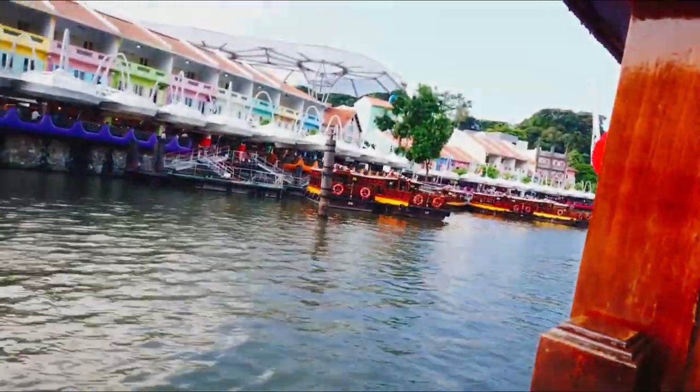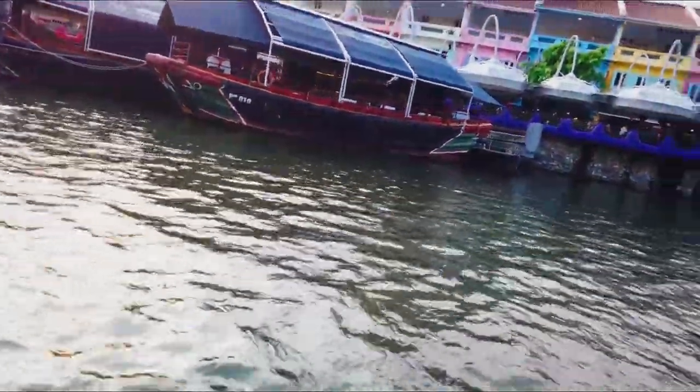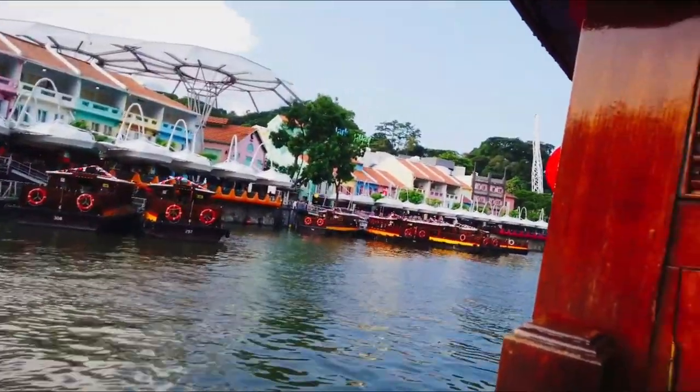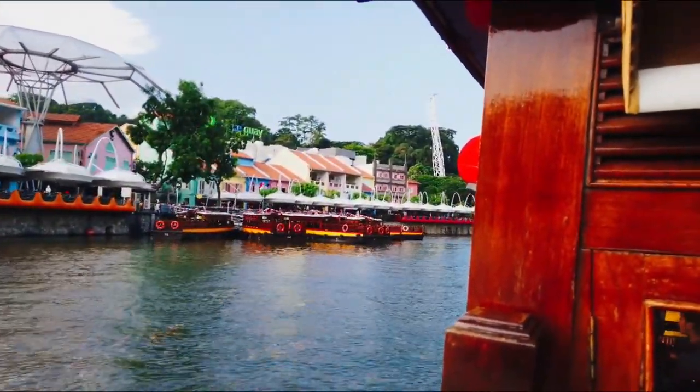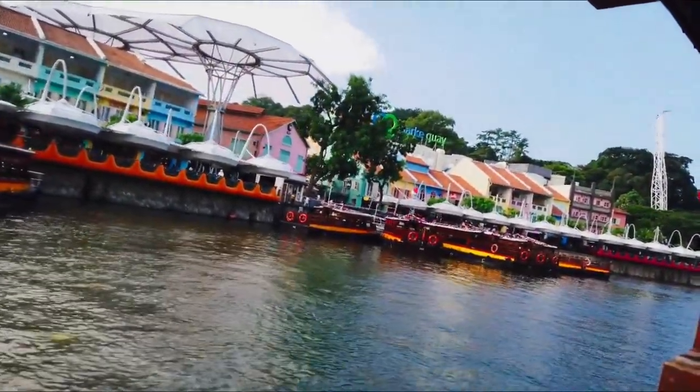Along a 6-kilometer promenade that flanks both sides of the river. As you take in the sights and sounds, you'll be comfortably shaded by the lush greenery and definitely tempted by the many shops and cafes along the way. Look across the river and up to your left. See the lush green hill and the large tower overlooking Clarke Quay and the river?